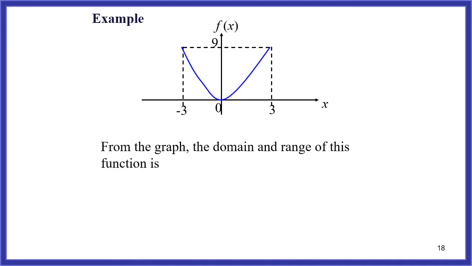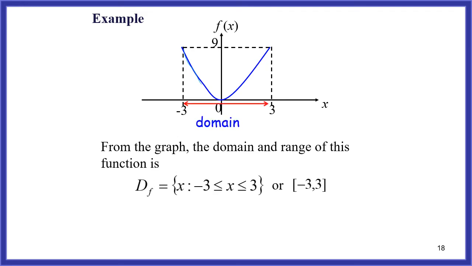For example, this is our graph. From the graph, find the domain and range of this function. If we want to use the graphical method, because they give you a graph, we look at the value of x, where it has been mapped from and to. It should be from the left side of the x-axis to the right side of the x-axis. For this one, the domain is from -3 to 3 inclusively.